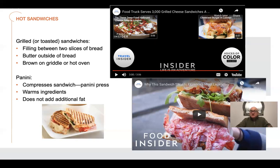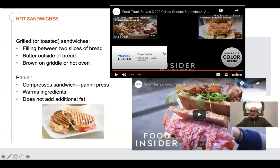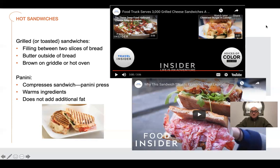So those guys, if you could imagine, if they served 3,000 sandwiches a day, if they charged $5 a sandwich, do the math. That is a ton of money. I mean, I'm sure it takes a small army to make all those sandwiches, but you saw that they're cooking them on what looked like one of those Blackstone grills that they mounted in a truck, but they probably had a commercial one. But it's a genius idea, just putting everything in the sandwiches. There's a lot of prep, but there's not a whole lot of stuff you have to make for it. You know what I mean?